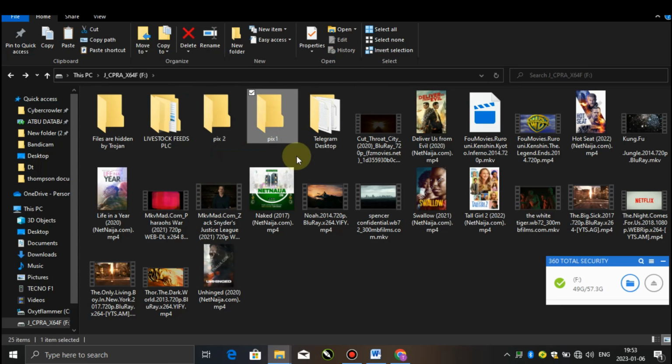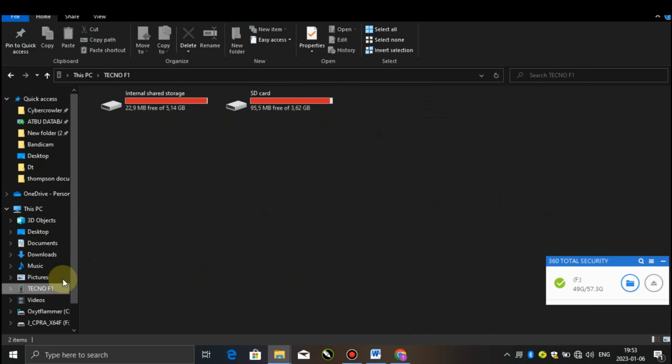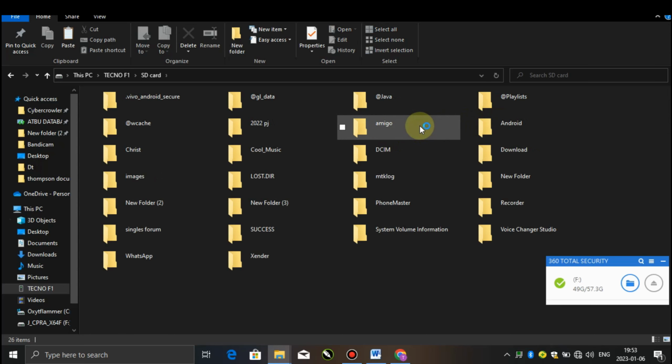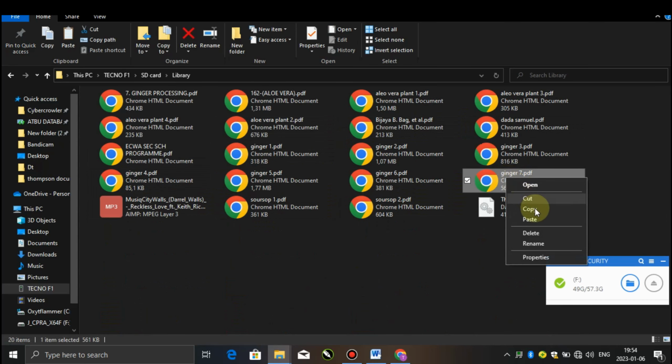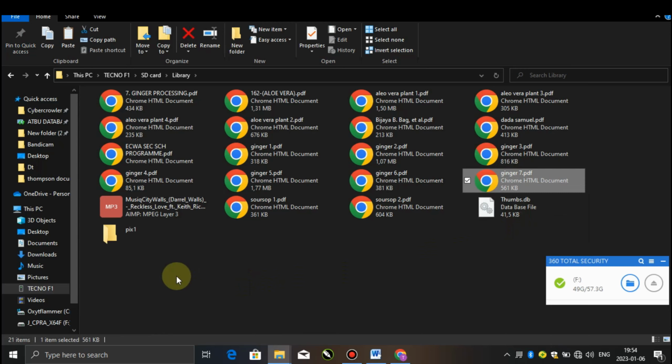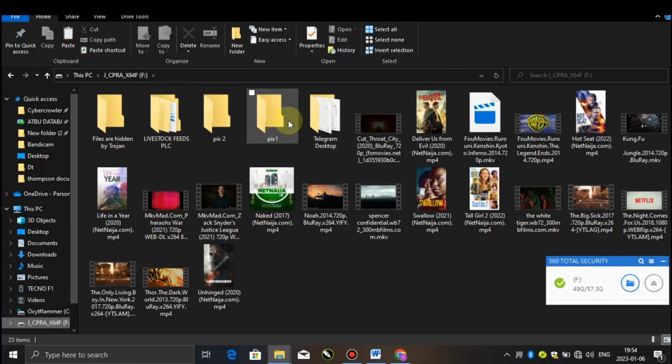So you see I copied it from my picture down to the drive. So if I want to copy this image from my drive, this Pix1, I want to copy it from my drive down to my phone. So you see the storage of my phone is full, so I want to put it under the SD card. So let me look at the folder I want to put it inside. So I want to put it in library. Then I'll right click in our empty place, then click on paste. The folder I copied from the flash drive is presently now in my phone. Okay, so this is how I copied this down to this place.